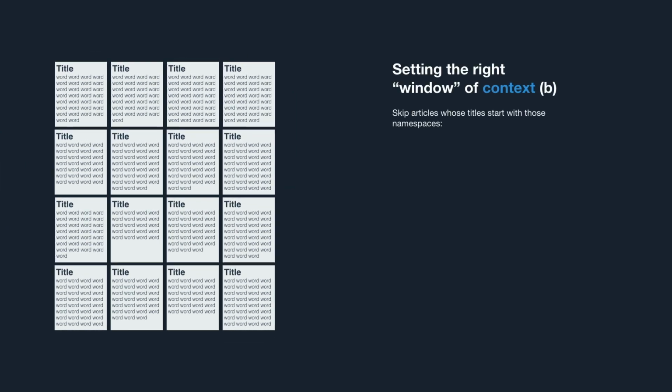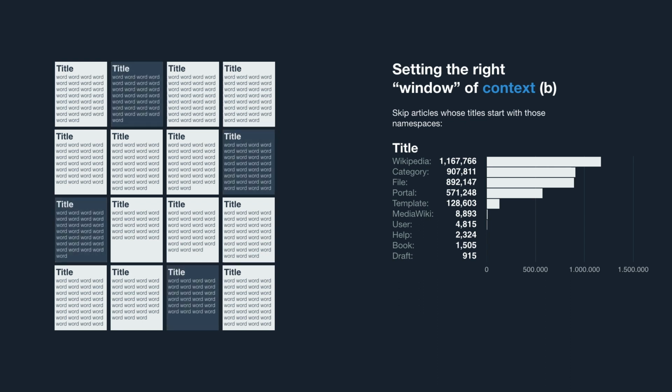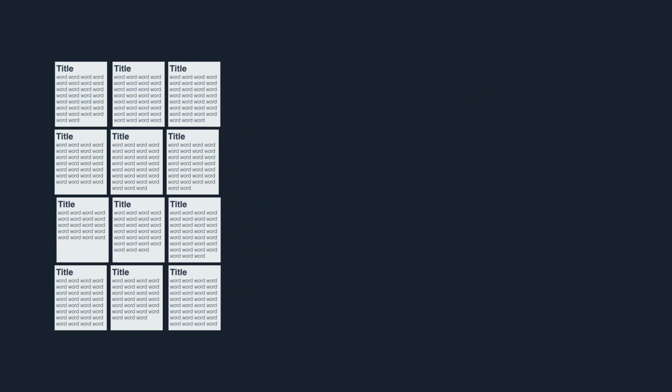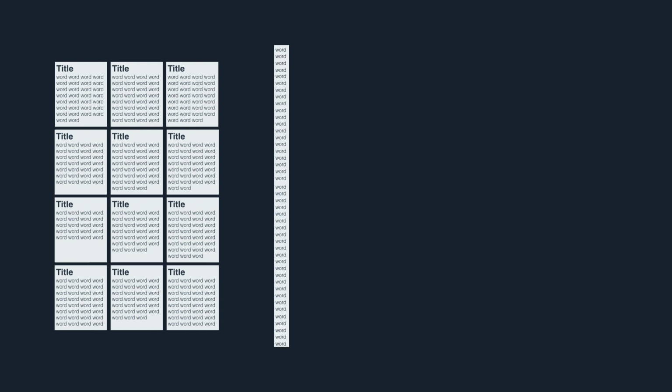Next thing worth paying attention to is that Wikipedia also has a lot of entries that are not really articles as such, but metadata. They can be identified by looking at the title and, more specifically, what it starts with. I have removed all the entries that start with these namespaces. Gone. So now the corpus got smaller, but don't worry, it's still big enough. Quality over quantity. Next thing is to gather all the words from the remaining articles and sort them by popularity. Those will be our only observable features for the model, so there's no crime in being picky here as well.